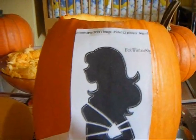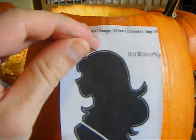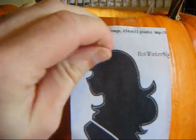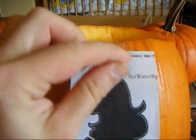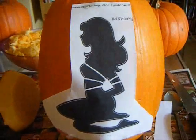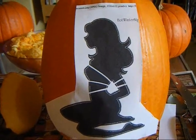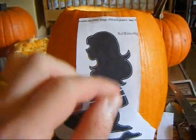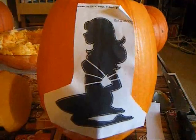Oh my goodness, don't lose the needle. Oh, I found it. Okay. And poke, poke, poke, poke, poke. You just go through, making your impression all the way around the pattern. Now this is going to be a simple pattern that anyone can do because it doesn't have two layers. It'll just go straight through. All right, so all we need to do is mark our outline all the way around.